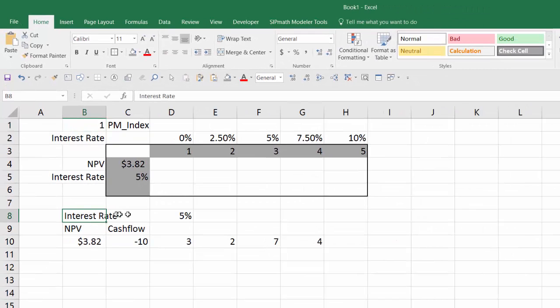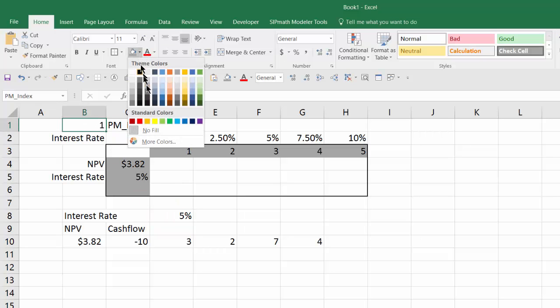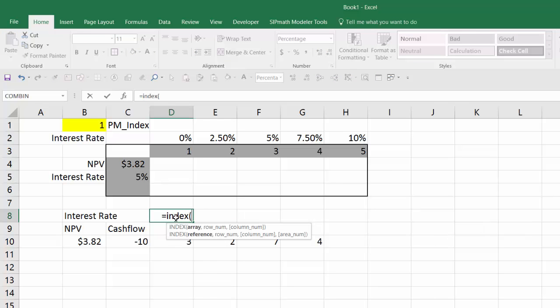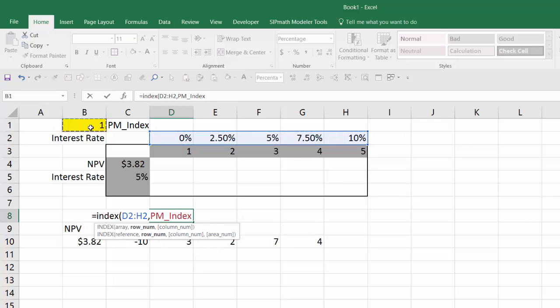So what I want to do is have this interest rate change based on this PM index. I'm going to make that yellow because that's an input. Then anytime PM index changes, the interest rate would change and this MPV would change. So I'm going to say this is equal to an index of these values, comma, PM index.